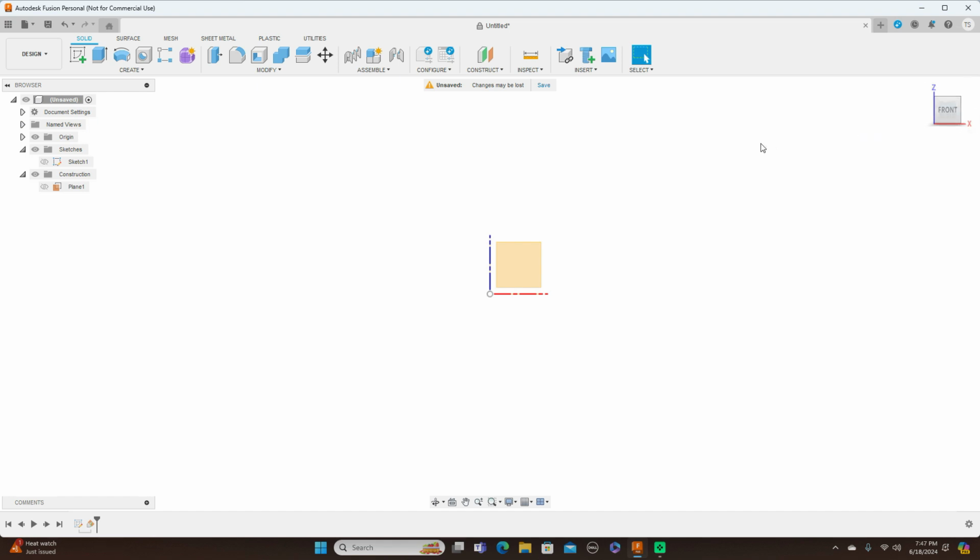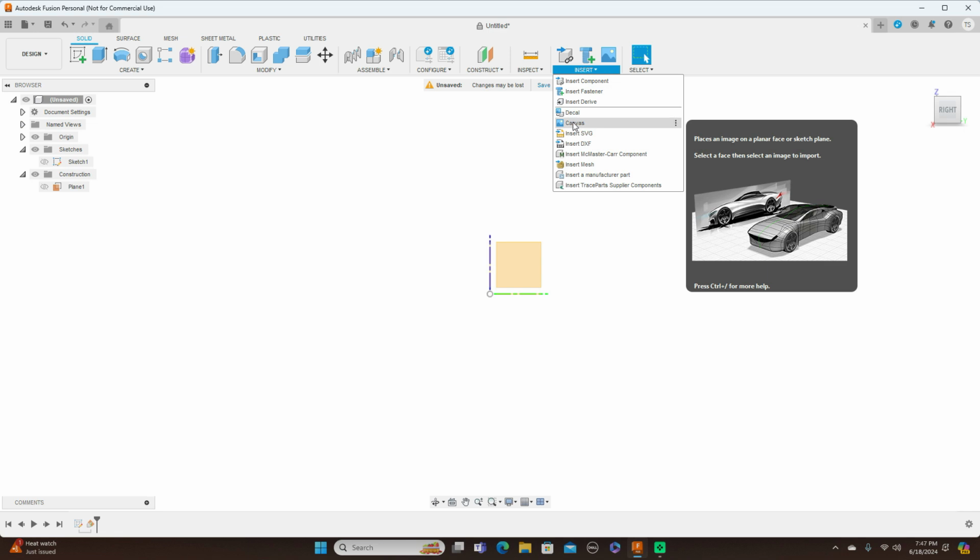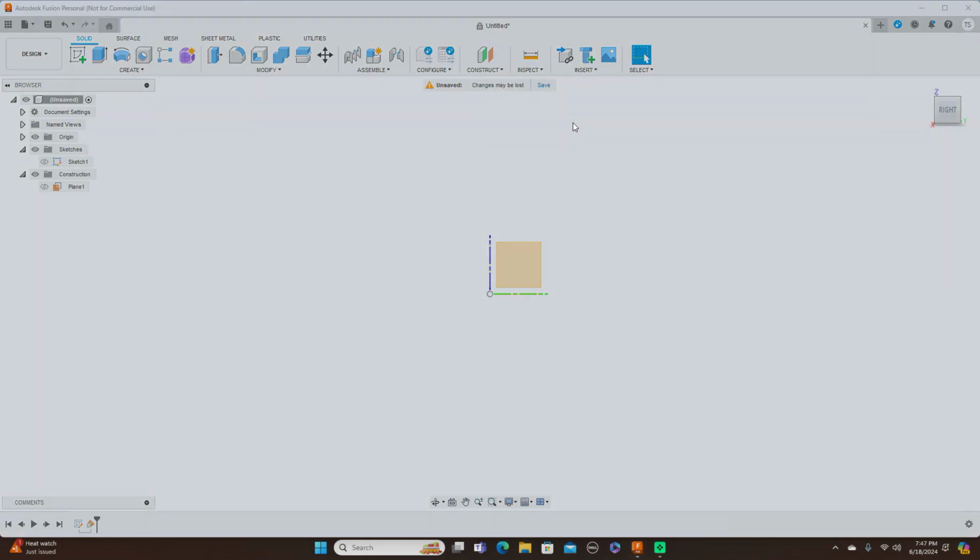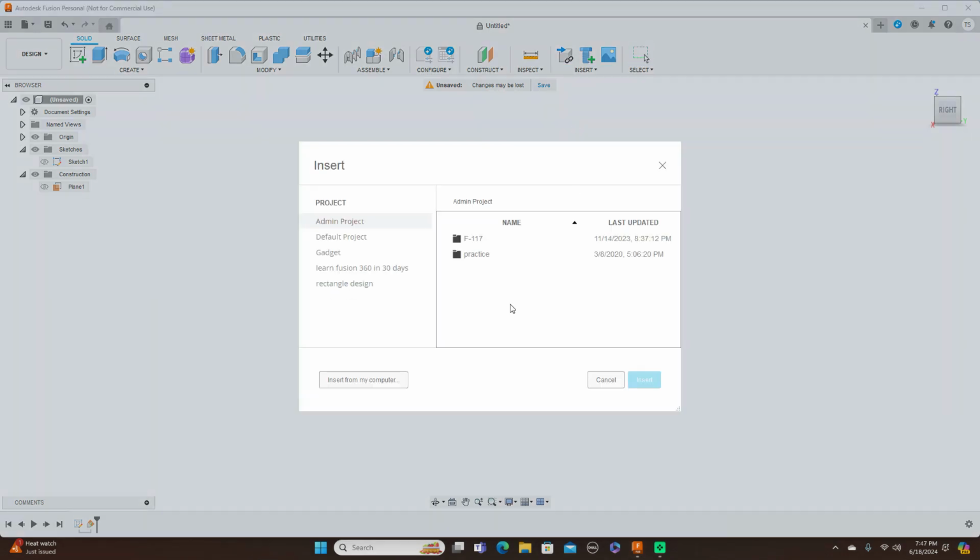Now what I want to do is bring in a picture of an A380, and I want to put a side view right on this. That's the front view. I want to put it on this right view right here. So I'm going to come up here to Insert, left click this, and come down here to Canvas. Click Canvas. Now know where your picture is, what you want to use.